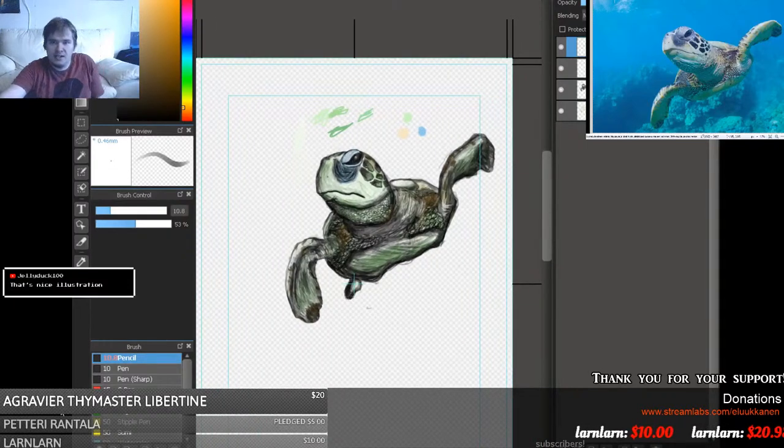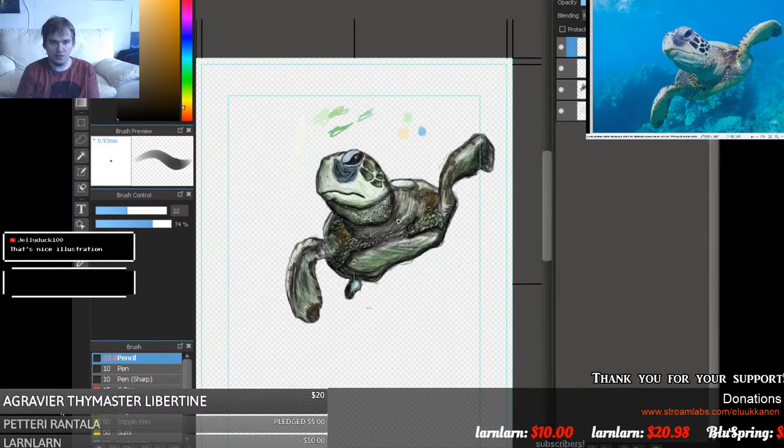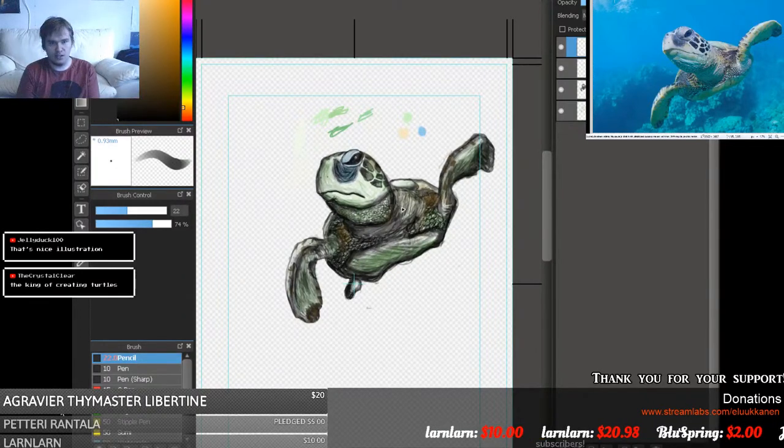I think the last problem it still has is the shading thing, and we can actually do that very quickly. But kind of like the shading of the turtle body going forward. The king of creating turtles.